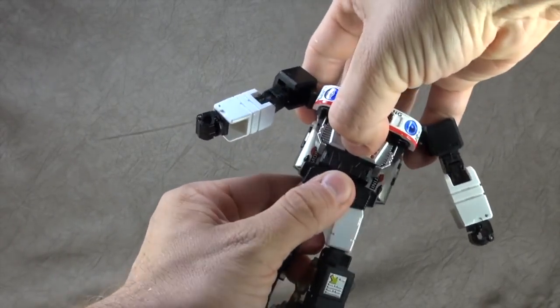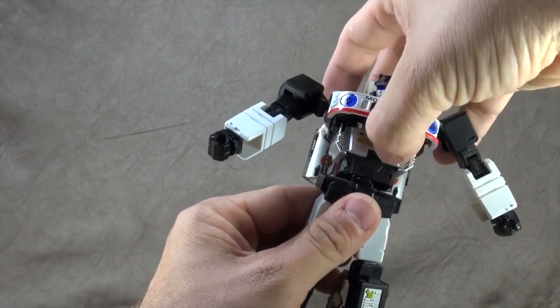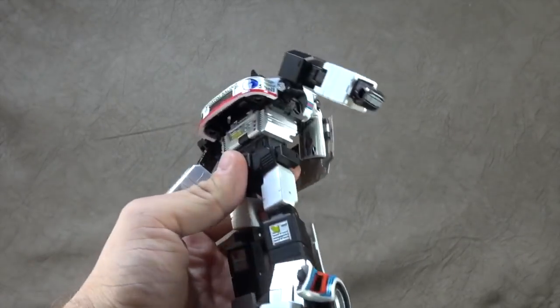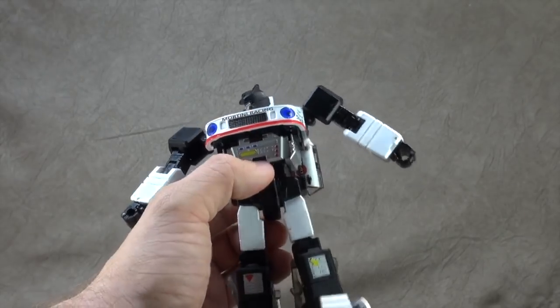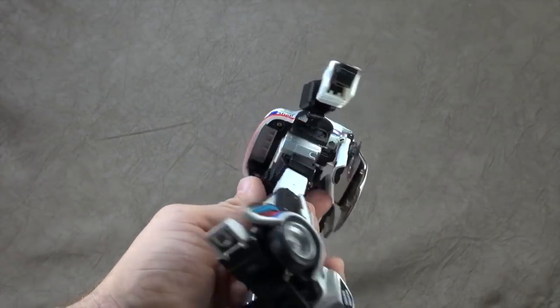If you unpeg the chest, you can get a reverse ab crunch, but it is floppy, so it'd be difficult to really use. I'm not sure it's intended to be used, but that is something that is there. It also has a tendency to come unpegged, at least on this one, so be mindful of that as well. It doesn't take much to get it back sorted again, but something worth noting.